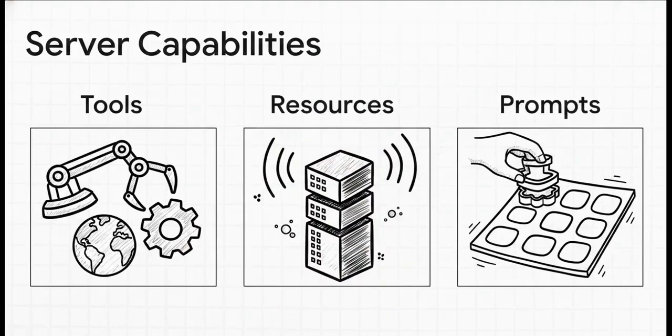Tools allow the client to take direct executable actions, like searching the web or creating a file. Resources are your data sources, and the amazing part is you can use the resources/subscribe capability to get live real-time notifications when that data changes. And finally, prompts. These give your client reusable, predefined templates so you can structure your LLM's interactions perfectly every time.